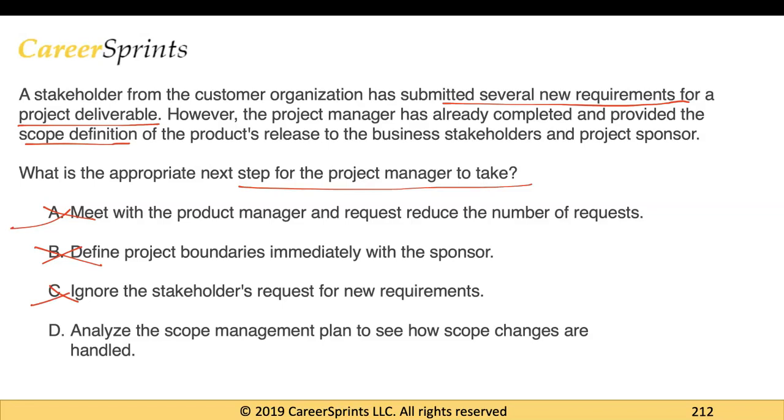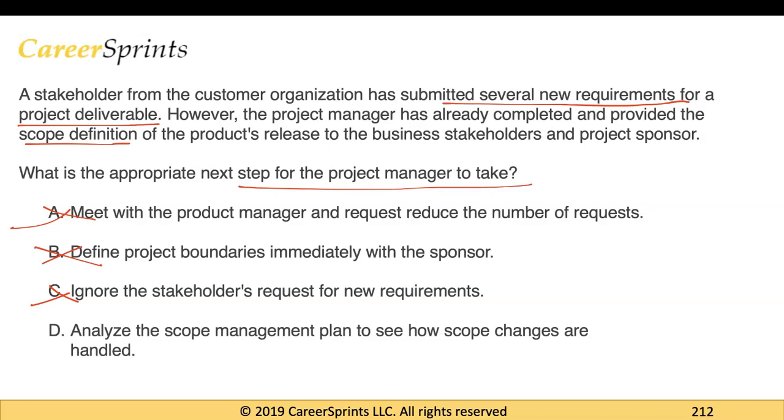Then it says analyze the scope management plan to see how scope changes are handled. So when you look at your scope management plan, you would get to understand that if a new scope change or any kind of change to the project is being brought about, what are the next steps that you can take, maybe from a change management perspective or a scope change management perspective, to handle those changes. Because scope changes can come at any time in the project.